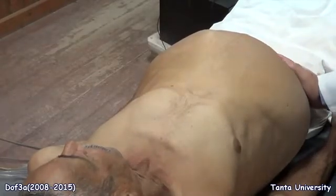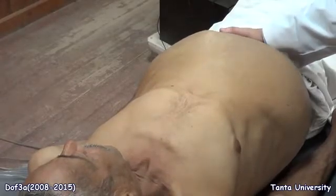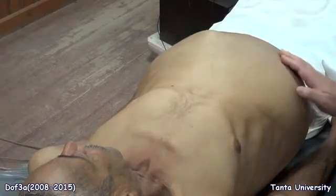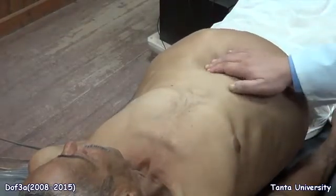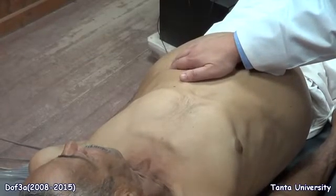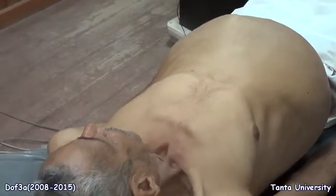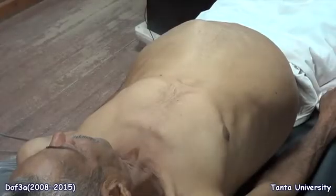So you simply palpate the 9 areas while you're looking to his eyes. If there is a pain, the pain will be evident by the grimace of his face. If the patient said he has a painful area in the abdomen, then that will be the last area to be examined. Then the next step is to do deep palpation.